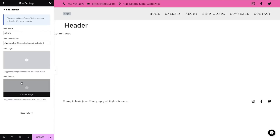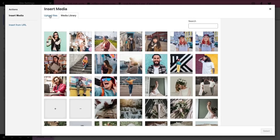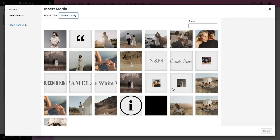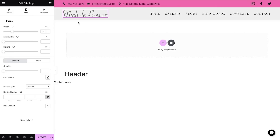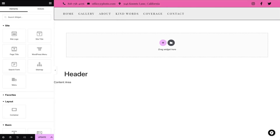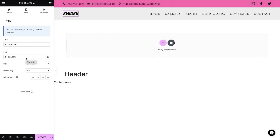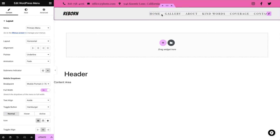You can change your site logo by choosing an image from the image library, or by uploading your own. Another way is using our site title instead of a logo — let's drag it in. As you can see, the site title already matches our branding. Next, we have our menu that displays the links on our website. Right now, the primary menu is selected.